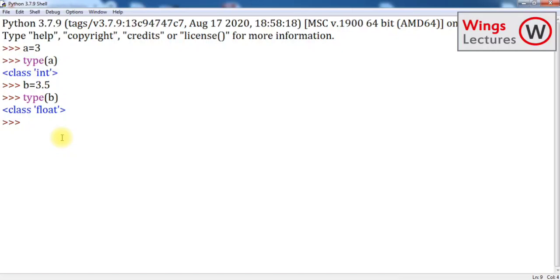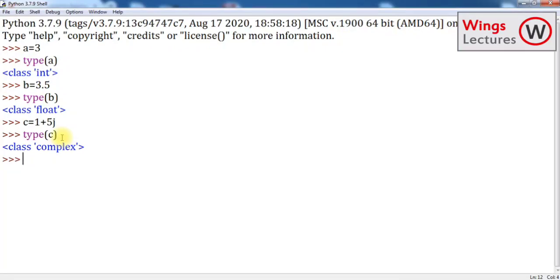Now the next one. We know these basic data types, right? And in Python we have one more basic type called complex. The complex data type is nothing but it will have an imaginary value, right? So how can we create the complex data type? Simple. I'm going to name it c, and 1 plus 5j. See, it has one constant and one imaginary part, which is 5j. j is the imaginary unit. So just find out the type of it. It's coming under the complex data type. Okay, one more is Boolean. We will see that later in this video.